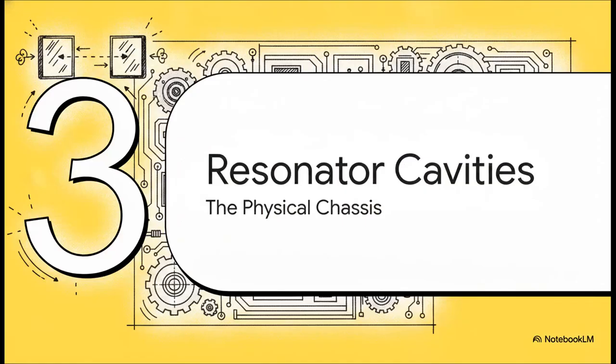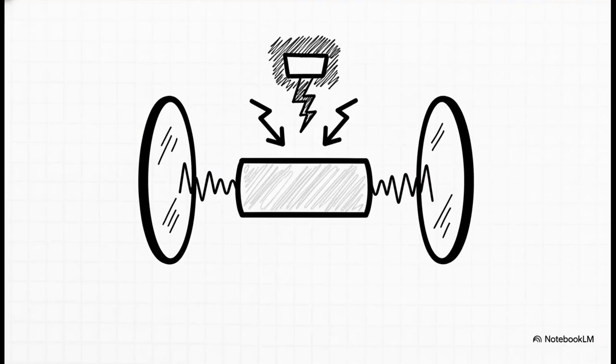Up next, Section 3, Laser Resonator Cavities. Let's zoom out from the light itself and look at the physical chassis of our engine. Every single laser you will ever encounter relies on 3 functional components. First, the active medium. That's the atoms, our fuel. Second, the optical pumping arrangement. That's the energy source forcing our population inversion. And third, the resonator. Usually, this is just a pair of mirrors sitting on either end of the active medium. You can think of it like an optical echo chamber. It bounces a portion of that emitted laser light right back into the active medium for even more amplification. That feedback loop is what allows a laser to achieve steady-state operation.